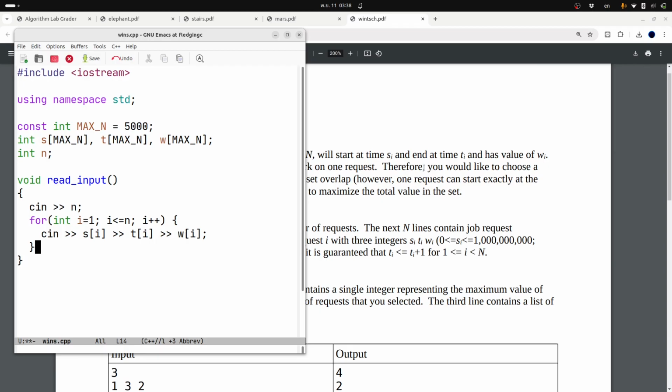Then I say s0 equals t0 equals minus 1, just to be clear, and the weight maybe 0, just to make sure things work. You probably don't need to do this, but it will simplify my code later on. All right, so that's the input.